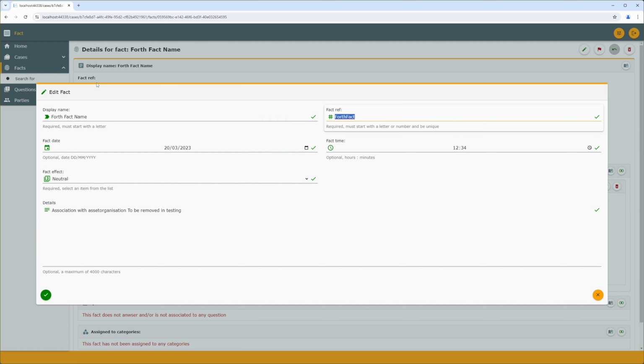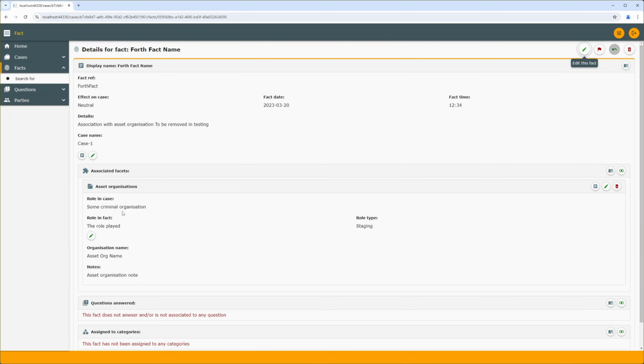Must start with a letter. Fact date optional. Fact details optional. A maximum of 4,000 characters. Edit multi-line. Save and close the dialog button. Saving. Saved. Button edit this fact.